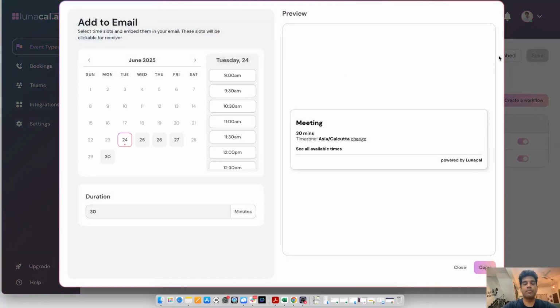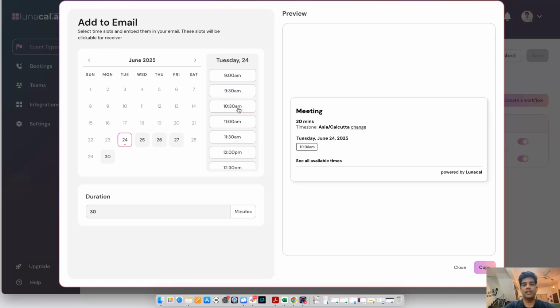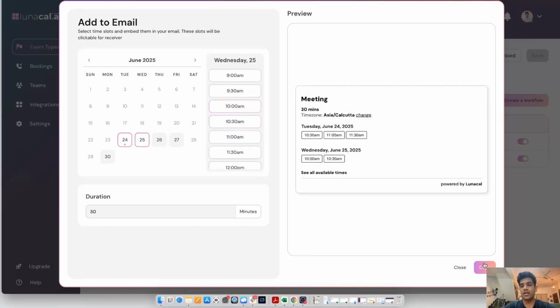Now, sometimes what happens is you don't want to share the entire calendar with people, right? So, in this case, you can sort of select specific time slots, let's say these time slots, and I can just copy this as it is in an email, right? And people will click on it and they'll be able to select the time.